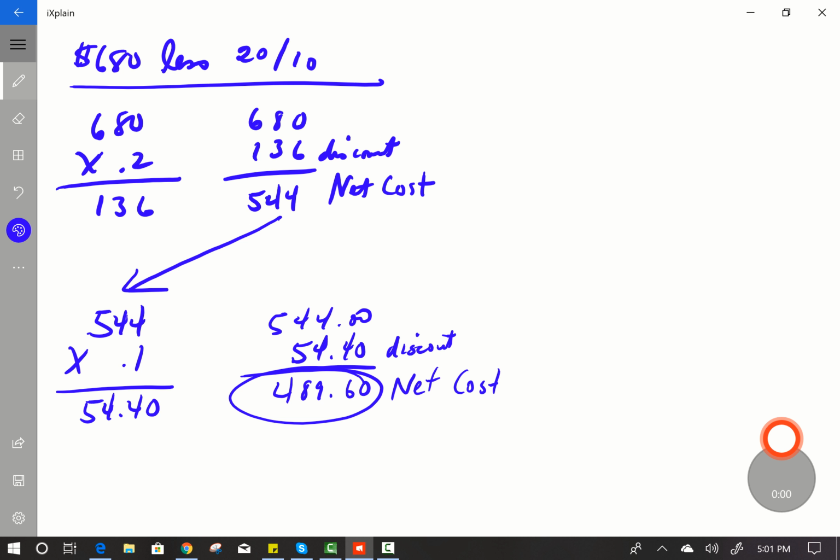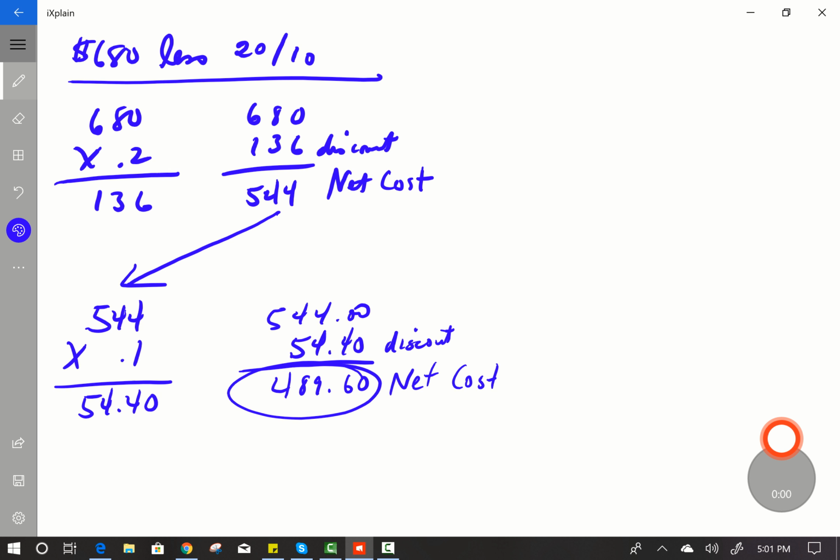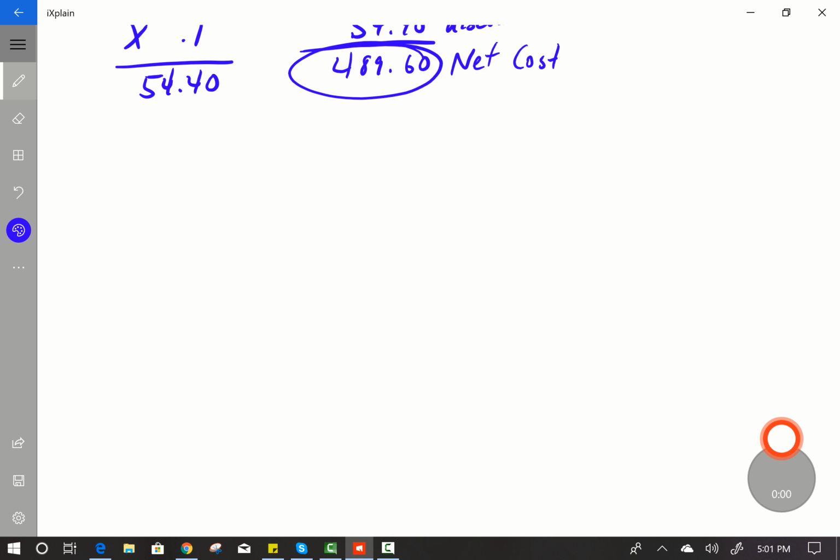Okay, now I'm going to simplify this particular step without going through each one of the discounts individually. I'm going to do something a little bit different. To do that, I'm going to scroll to another page, and I'll do a second one, and it's the same problem. So I'm going to start with $680 less 20% discount and a 10% discount. Again, the reminder: do not add those together to make it 30%. I'm still going to prove to you why that's not a good thing to do.